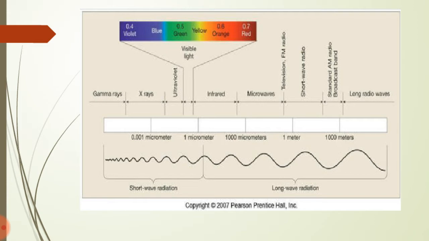Now the narrow region, that is the colorful region, which we'll see in a figure, that is the visible light, and the visible light covers the colors from violet to red, and this is a very small part, that is the visible part which is present in the solar spectrum. So this is the electromagnetic energy spectrum.